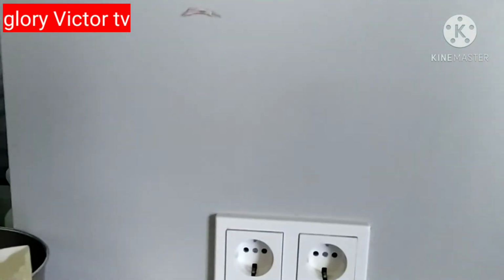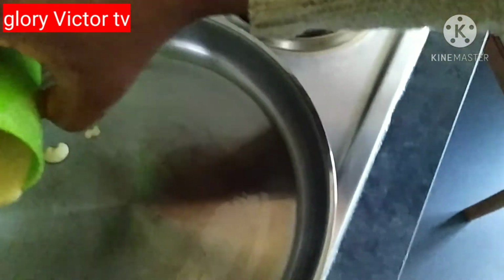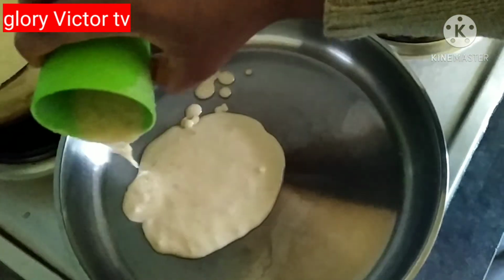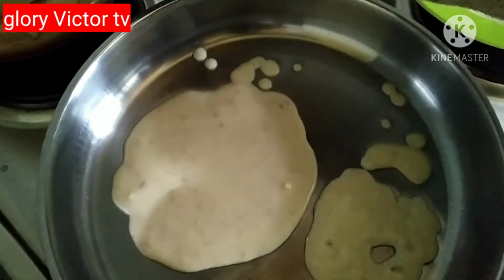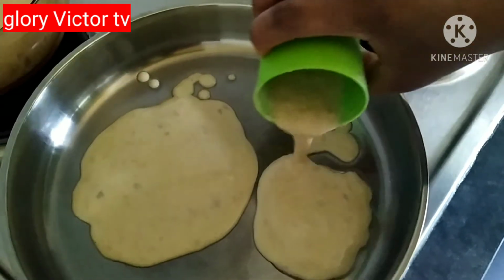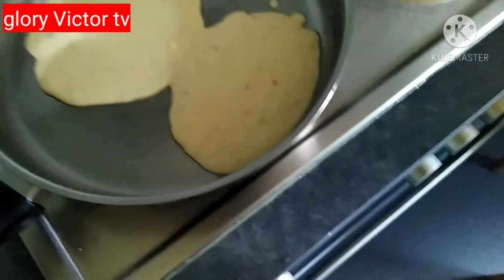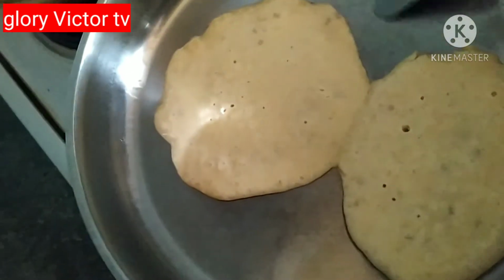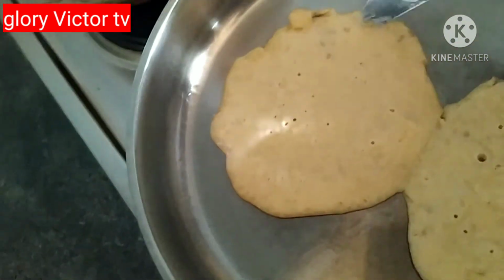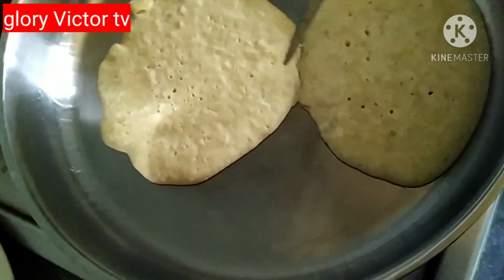So this is what I'll be doing. I'll put a cup of the batter inside the pan. Wait for it to finish cooking, then we'll turn it together. That's what you need to do. Just separate it.